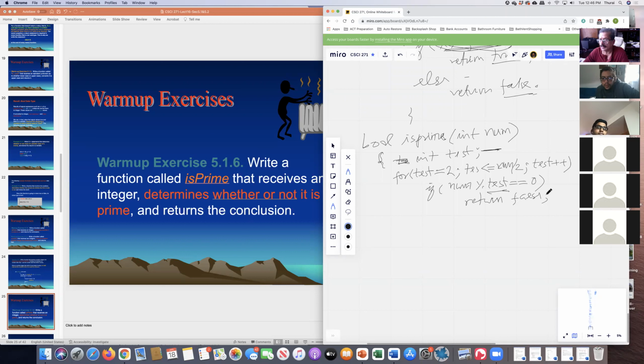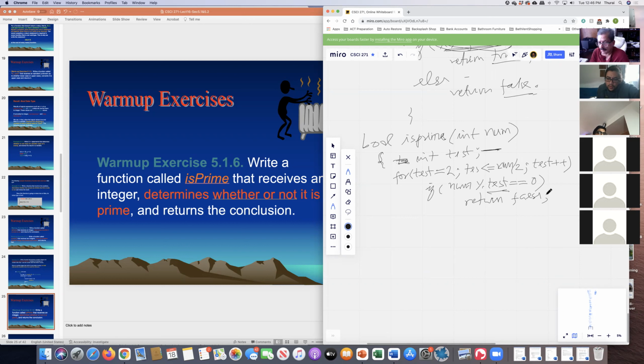Why? Because it's not prime, right there. All the test numbers will be checked. If any test number divides the number num, then false will be returned, and that's the end of it. But what if none of the numbers divide?